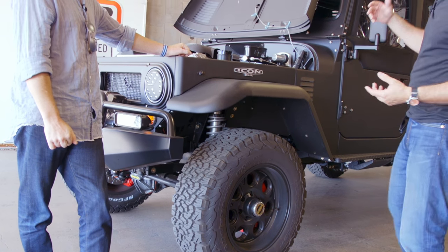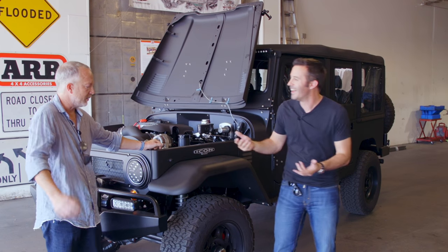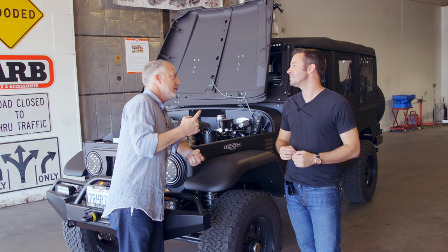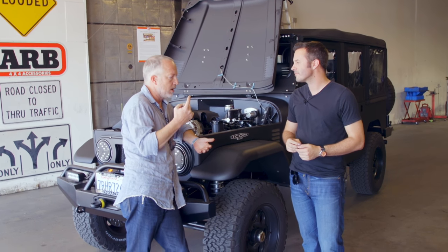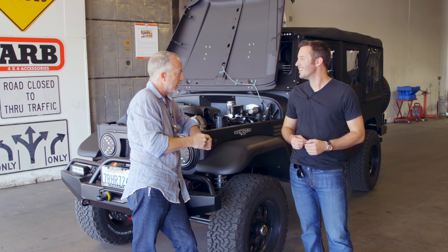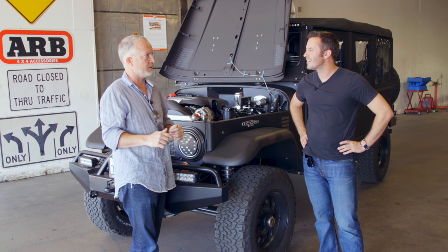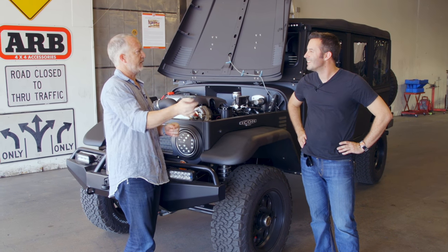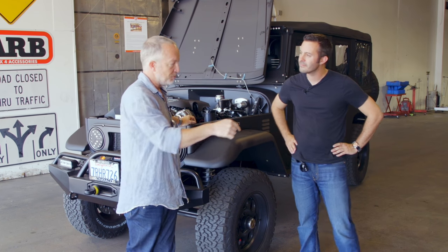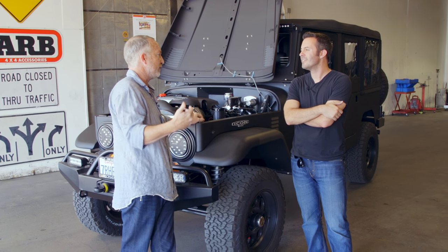What's cool is how Icon embraces new technology where it makes huge improvements. No carburetors here — Ward hates them. They source from outside automotive: skyscrapers, aerospace, marine, rail car, sports equipment. Ward found brushed stainless elevator wall panels in a Chicago office building during an interview, tracked down the manufacturer afterward, and that became the inspiration for the interior details on the Broncos — the exact same product, laser cut.